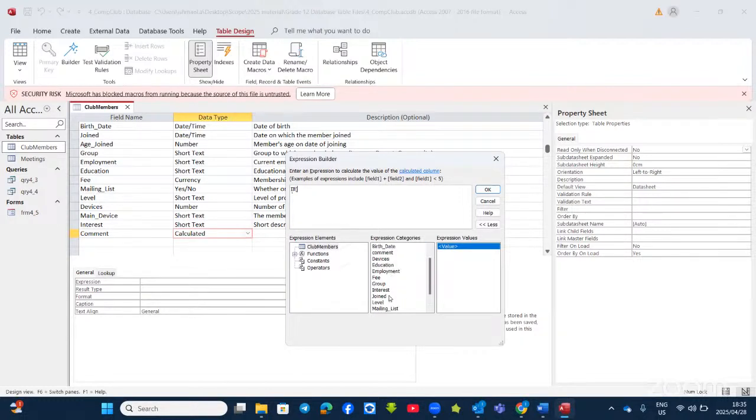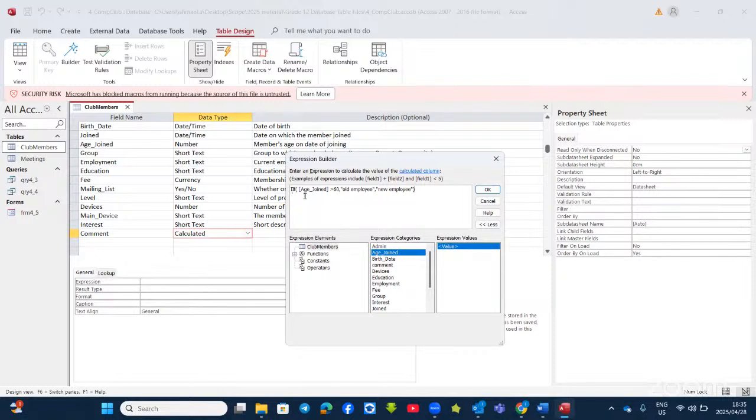We are comparing with the age. So the age join, you double click, greater than 60, comma. Then you put in inverted commas, old employee. Otherwise, you put comma, new employee. Then you close the bracket.